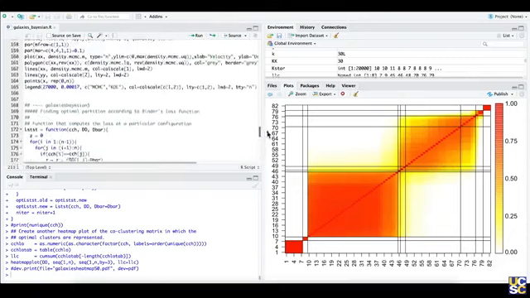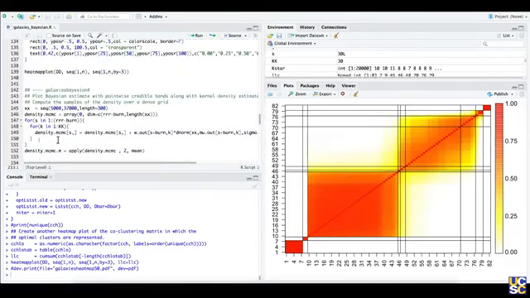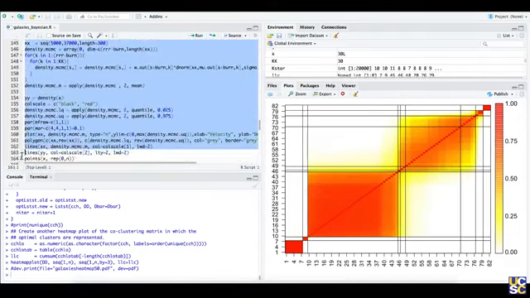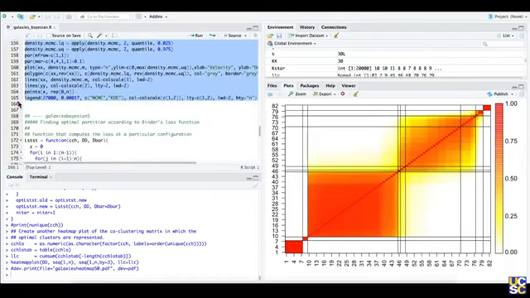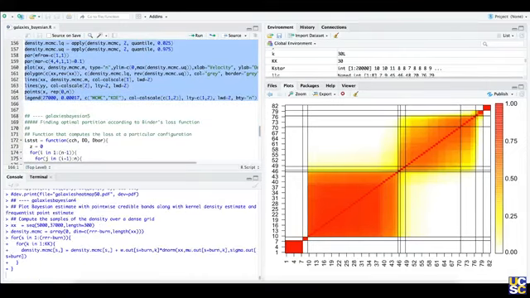The other thing that you can do with this is plot the density estimate that is generated here. And that's what this code will do for you. Again, it takes a minute to compute the density for all the MCMC iterations that we run.